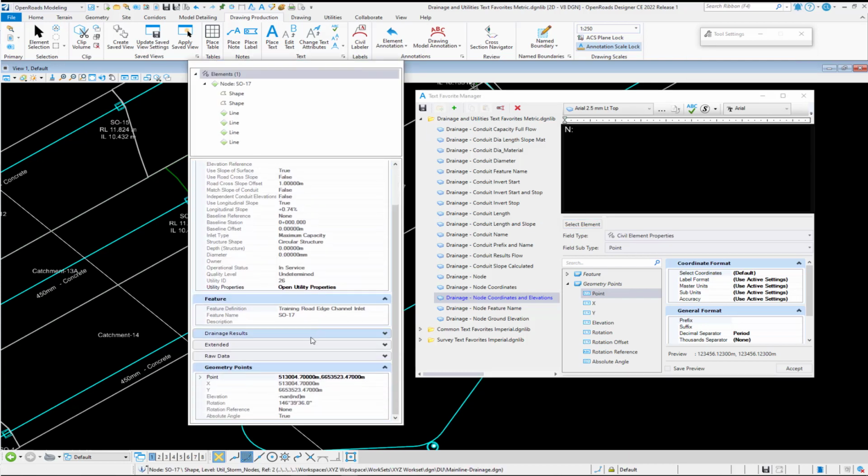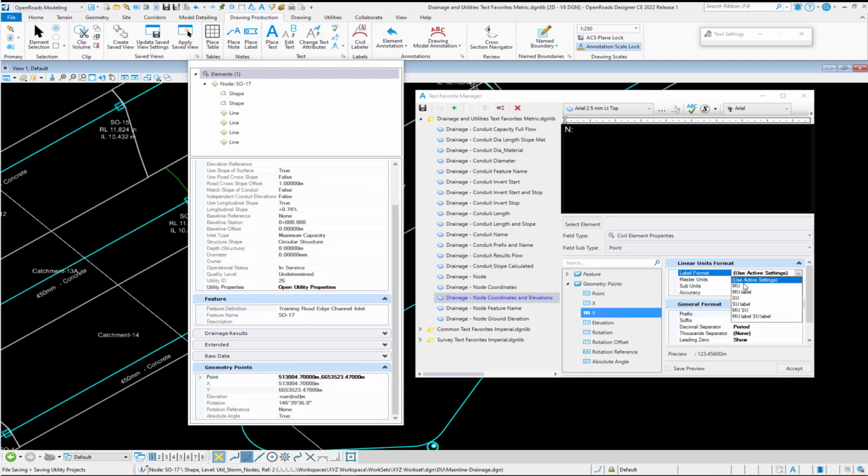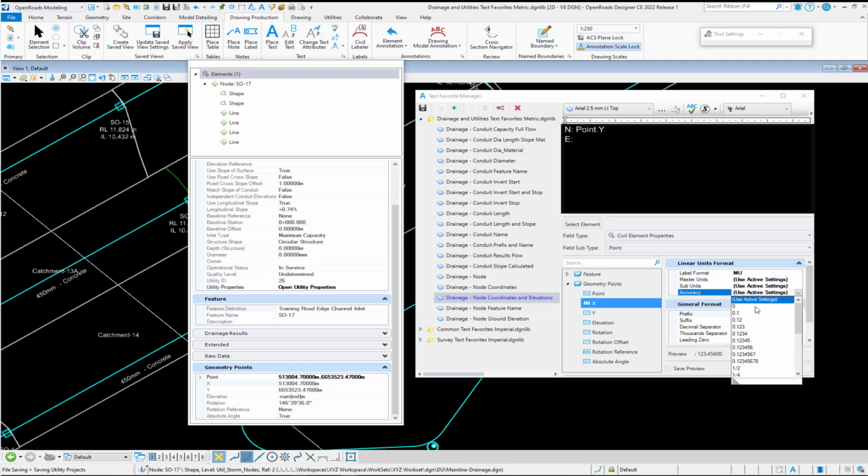and scroll down to the geometry points, and in my northing I'll pick my Y, of course, and I can set the format of the label and also the number of decimal places and to show a comma where the thousands are, so we'll accept that. And then we'll place our easting coordinate, and I can just go back and pick from this dialog, so we'll pick our easting, master units, our accuracy, and our comma.